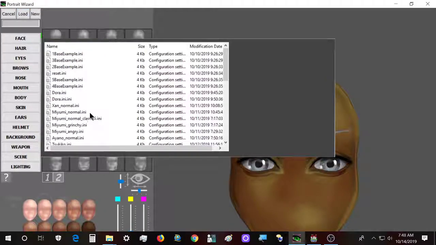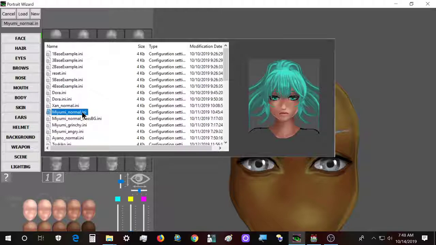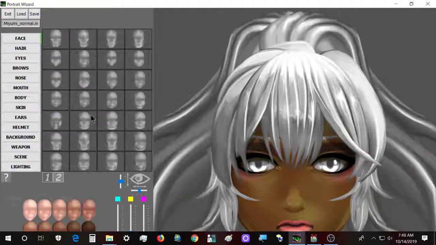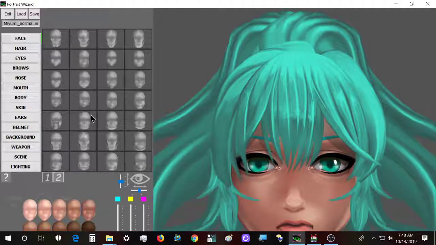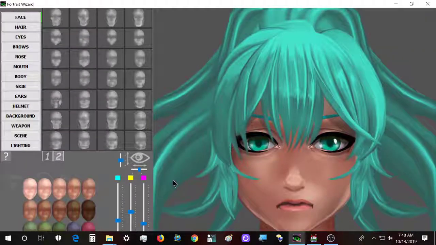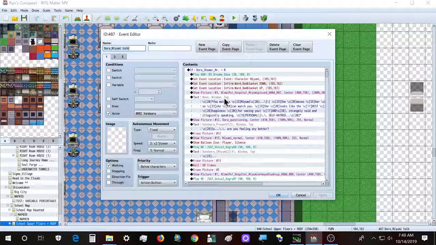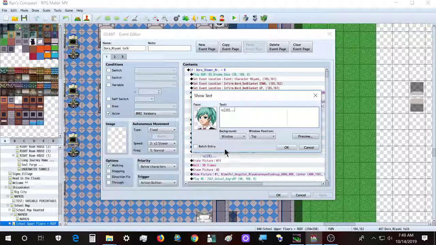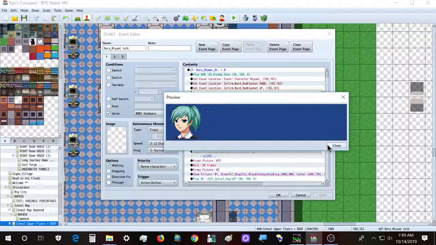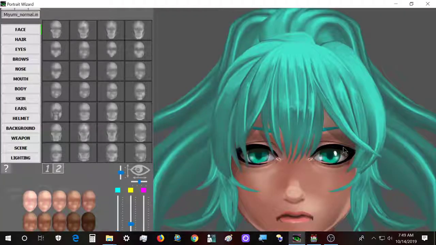So now let's go back to my character. Yes, this one, and let's load her. Miyumi will be one of the 5 playable characters in my video game. I really like how this ended up for her. In game she will look something like this. Usually her eye color will vary a bit from this blue towards something like this turquoise or cyan probably. I'm not that good at colors.